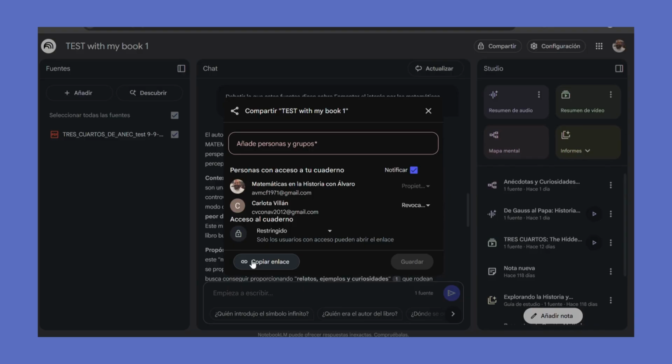So it's good because you can work in groups of students on a topic and create your own notebook, or the teacher can create a notebook, and in that notebook can have chronologies, mind maps, audio summaries, video summaries, and you can help your students to work on some documentation that you have created for them. So it's very good. It's interesting. All this sharing is like sharing a file from Google Drive or OneDrive or Dropbox. You know, it's working in the cloud, but with an artificial intelligence tool.